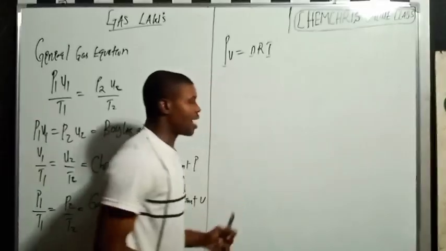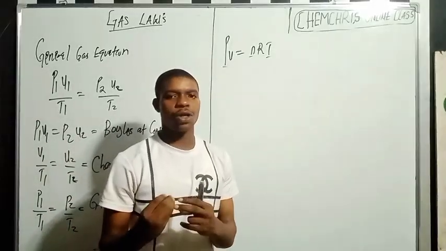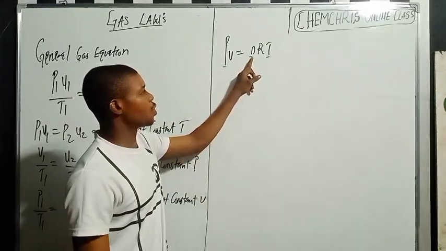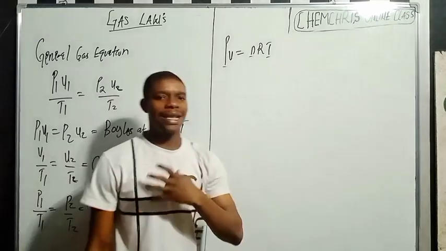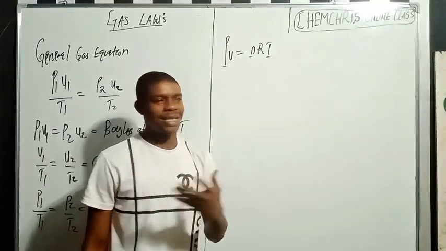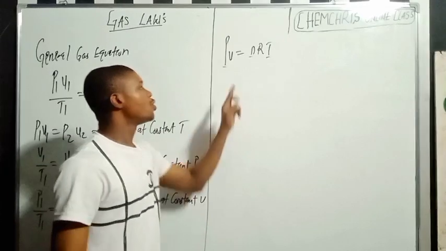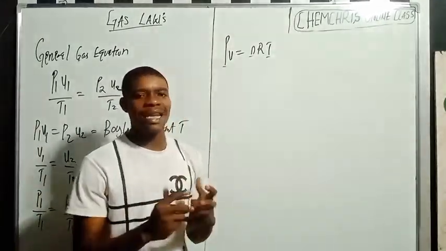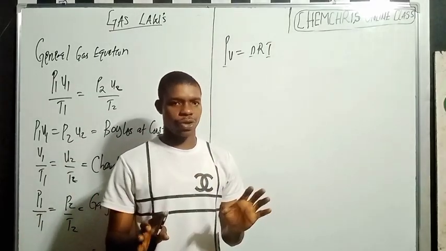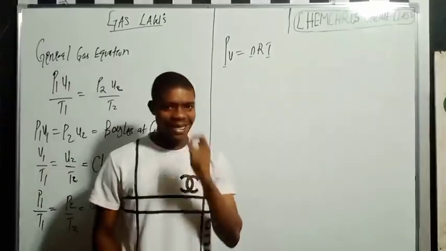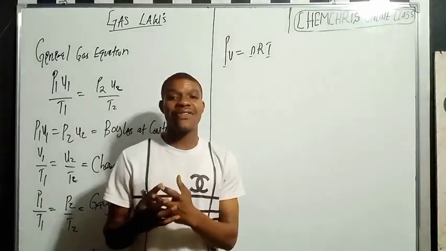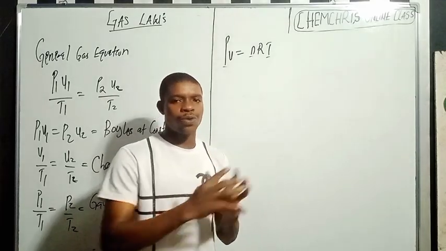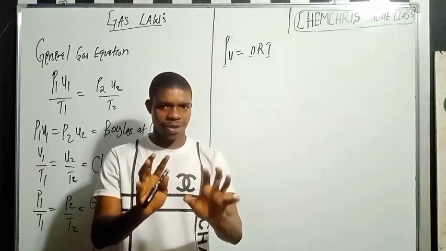Now let's imagine that a question is given to you where you want to calculate the mole of the gas. Here you are solving for n in the formula. You know the pressure of the gas, the volume of the gas, and the temperature of the gas, and they must be in the right units. Like I said, pressure must be in atm. Whenever pressure is not given in atm, you need to convert it to atm, which I'm going to teach you. Don't worry.